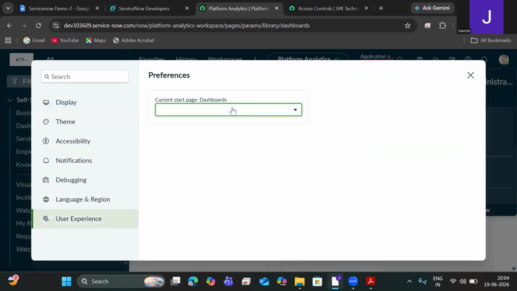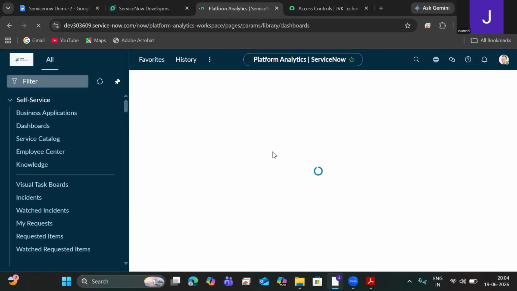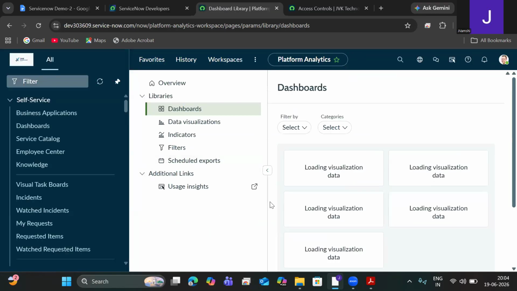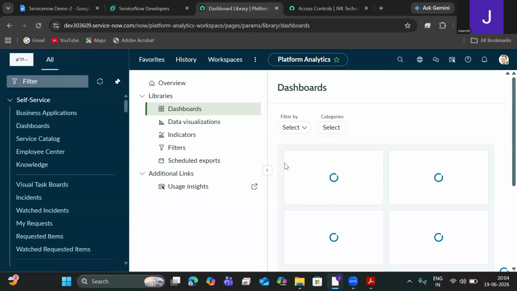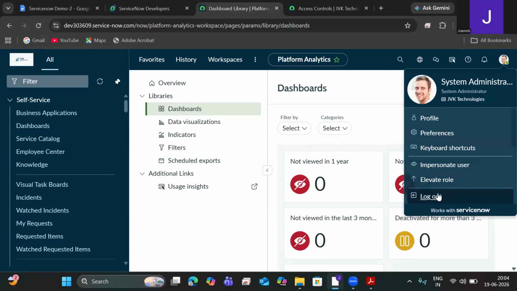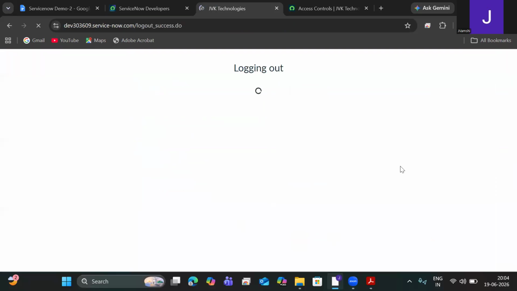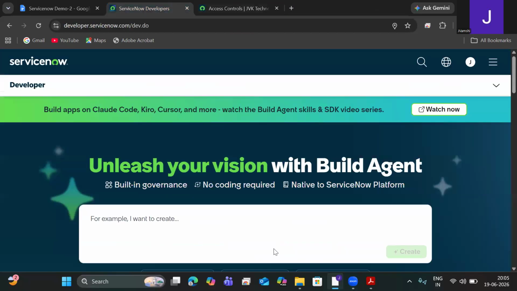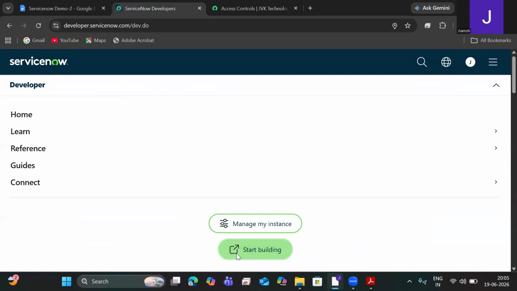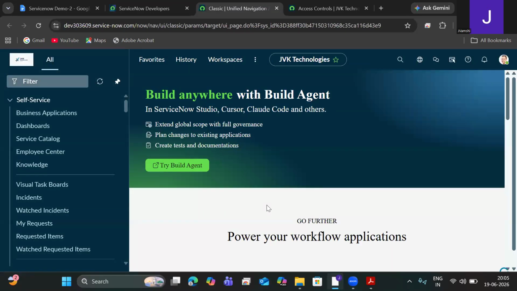If you want to select default, it will change once you log out. See here, there was a default section, and now there is none.